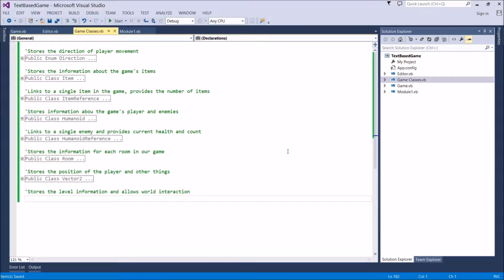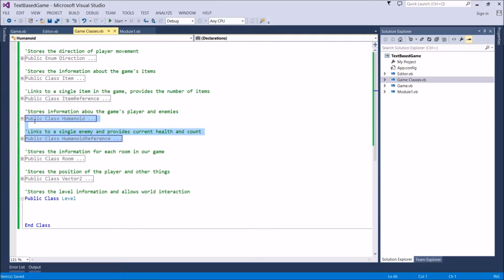Now, one thing I just want to make clear before I start writing up the level class, I didn't come up with all this stuff off the top of my head. I didn't just sit here and go, I'm going to need this for the items, and this for the humanoids, this for the rooms, and this for the levels. I started with what I thought was going to be the bare minimum, and then I added to it, and I changed, and I moved things. Originally, I didn't have these item references or humanoid references. I had to add them at a later point when I realized that I wanted a global list of items, and I only want to reference them in the player's inventory or in the levels. So none of this stuff comes off the top of your head unless you've done it for years and years and years and you know exactly what you want to do. Sometimes you just got to try it and see what works best for you, and that's literally what I've done.